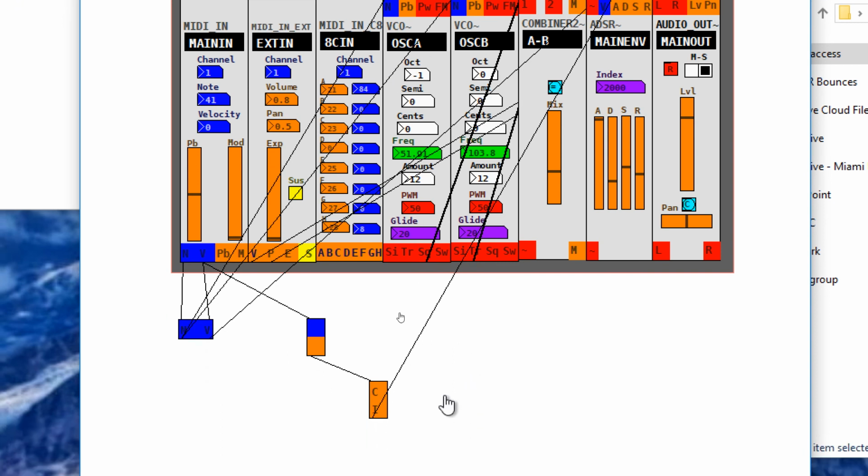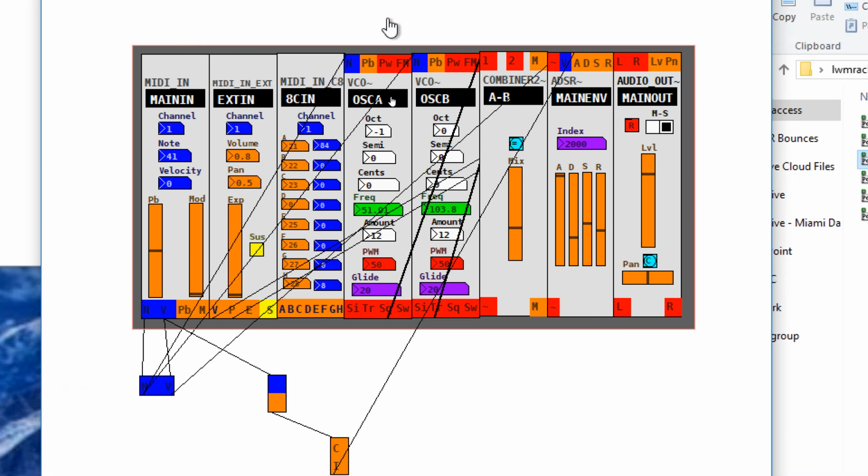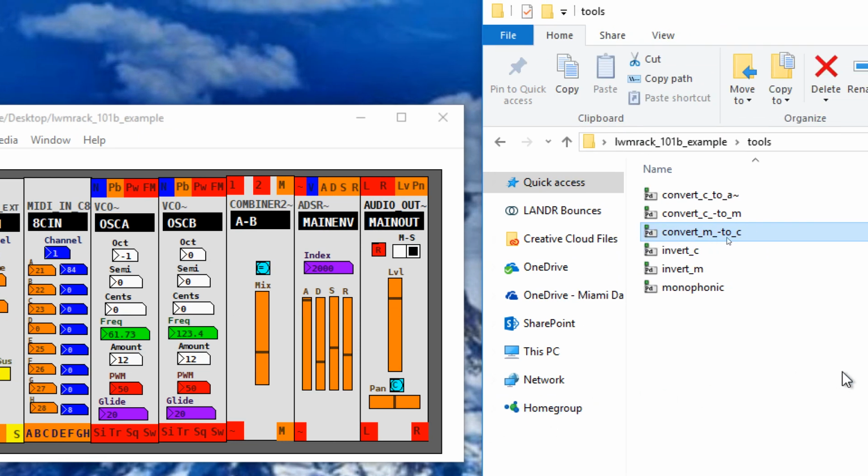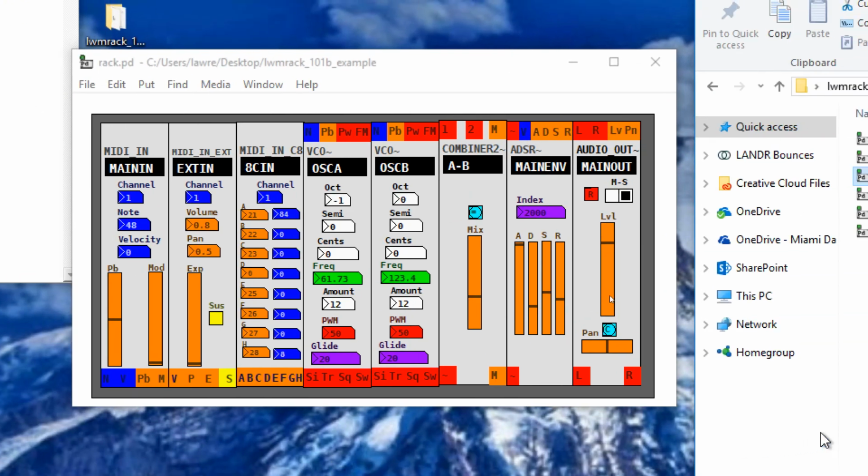And I'll be making more math objects too that will help you to convert some things, maybe change the index value based on something, or all sorts of other changes that would occur. But for now, it's a pretty good sounding instrument, and I've introduced you to all the new goodies, so we're basically done.